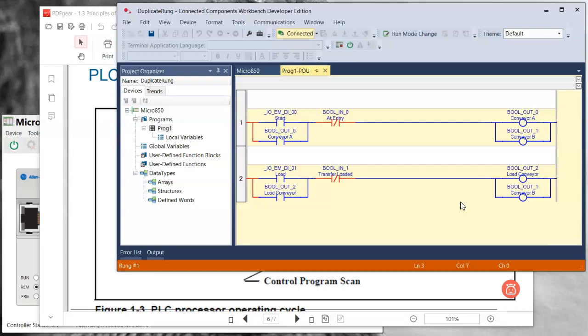Then, the second part of the program was that when you turned on the load switch, it was going to have to turn on conveyor B and the load conveyor. So conveyor B was going to be controlled by two different pieces of logic, shall we say. The reason for that was because we had to activate the B conveyor to push the box off the conveyor. If we didn't turn on the B conveyor, the box would not move onto the load conveyor.